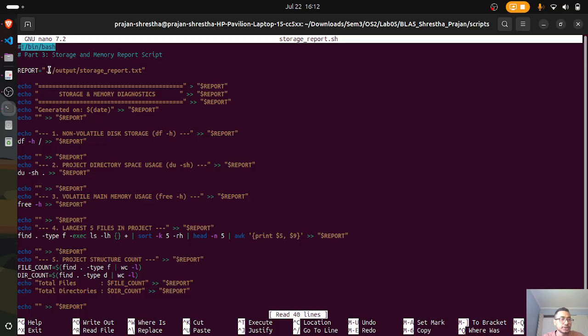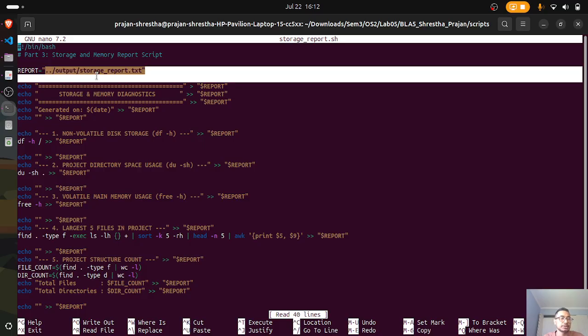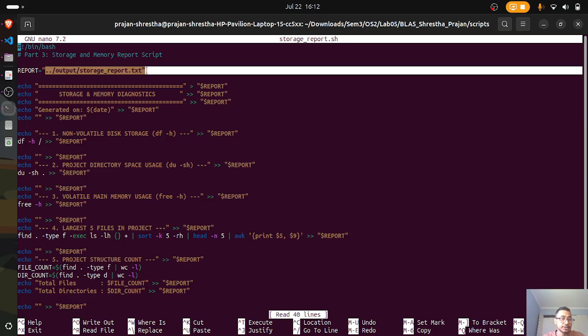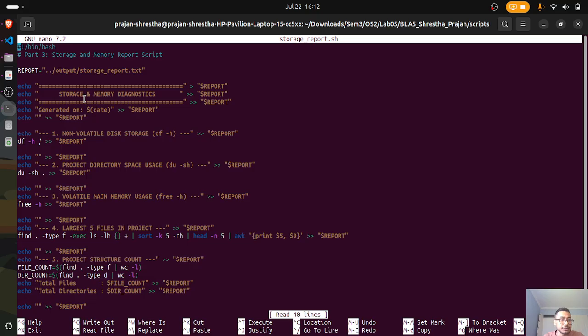And in the same way, we have a report variable which is giving this info, which is assigned to this. And then we have this information showing in the terminal, and with the help of this dollar date, we get the current date.